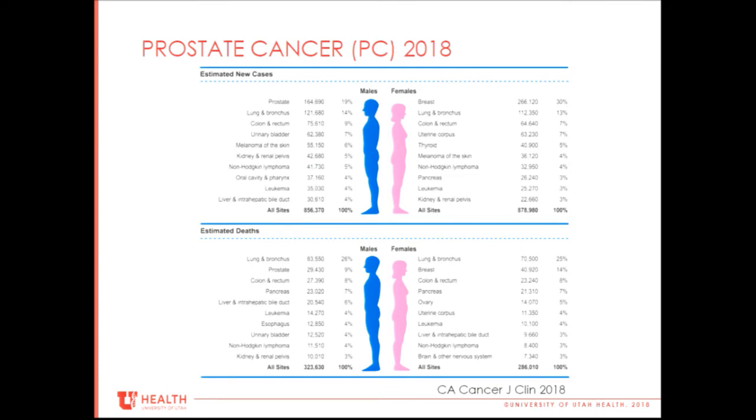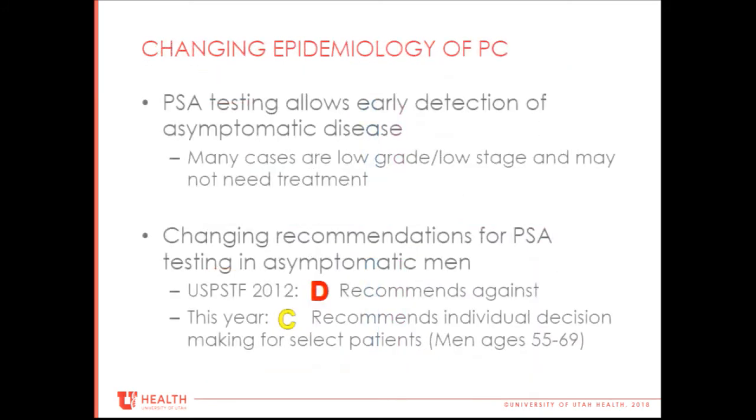What you can see is that prostate cancer is the most common cancer diagnosed in American men, excluding non-melanoma skin cancers. This number has declined somewhat, and we'll talk about why that's true. And I think the other important thing, as a clinician, we often hear that people die with prostate cancer, not of prostate cancer. It's important to remember that prostate cancer still is the second leading cause of cancer deaths in the U.S. So I think important data.